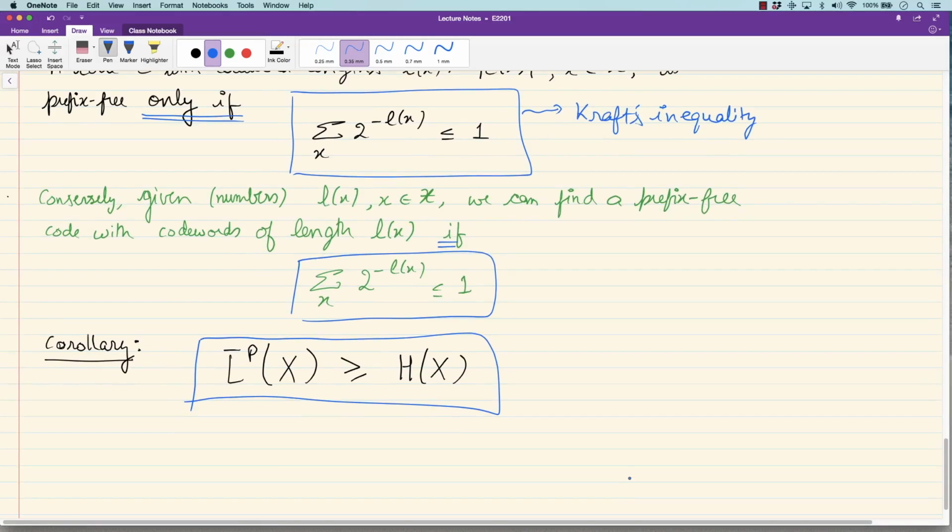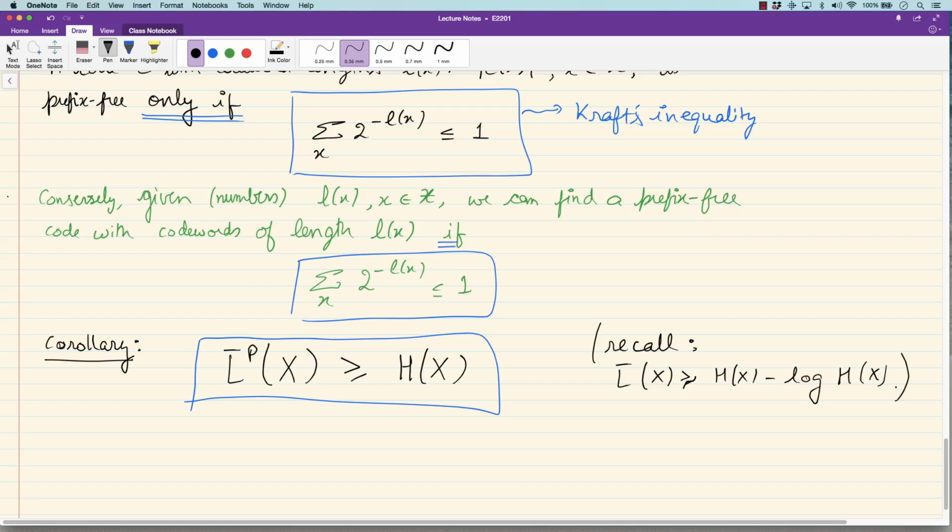In fact, if you remember, we had a lower bound for L bar epsilon P. If epsilon is equal to 0, then that lower bound is roughly H(X) minus log H(X). That's the lower bound we had there.